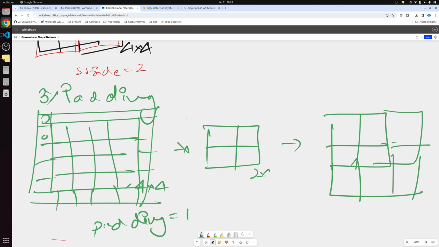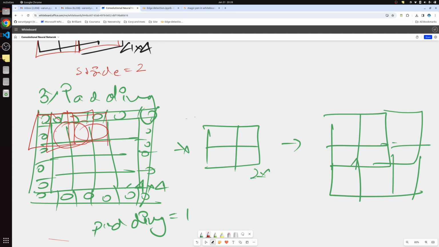So here you are just adding 0, 0, 0, 0, 0, 0, 0, 0, 0. This way you are increasing the outer area so that once your filter is multiplied, it gets multiplied to this section, and again to this section. Now these sections inside your image also get importance, which initially we were not giving.